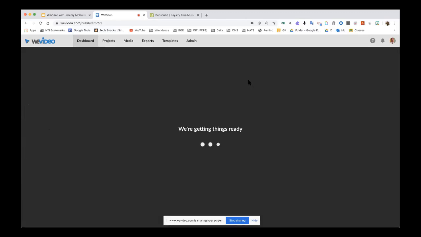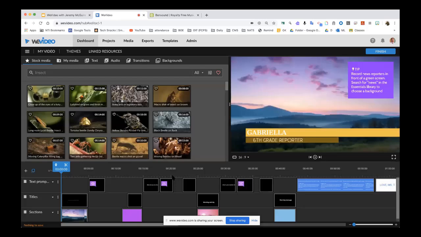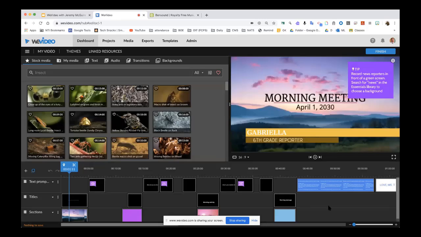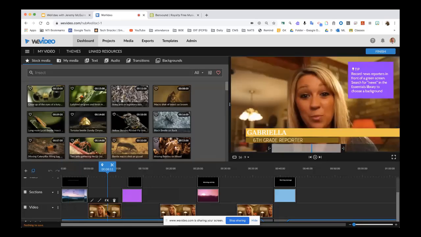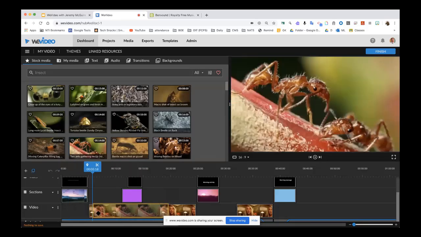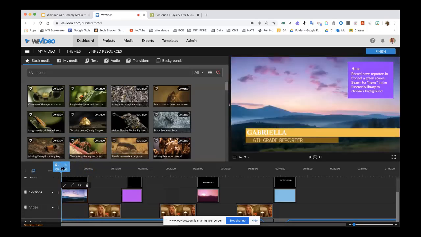say morning meeting. Okay, so once you choose that template, that's why you get Gabriella there, where you can go in and change that based on the theme that you've chosen. So for example, this will have morning meeting, and I'm not sure why Gabriella is there. I believe that's probably a selection I've made before, but I can get rid of that fairly easy. But if I wanted to drop something down in that place, I could. These are just ways to quickly give you transitions where you don't have to do it yourself.